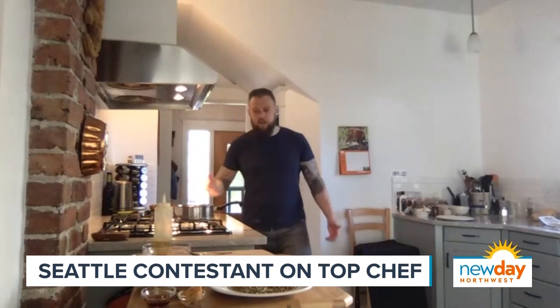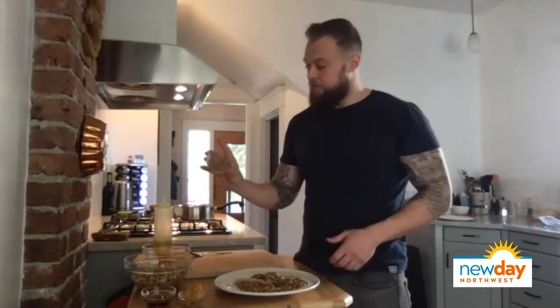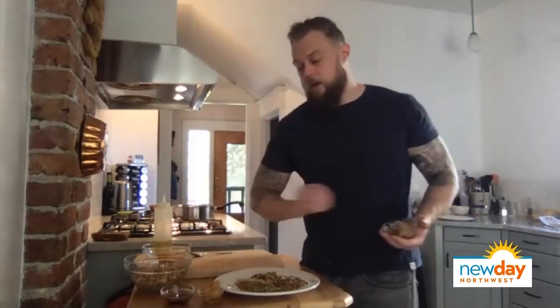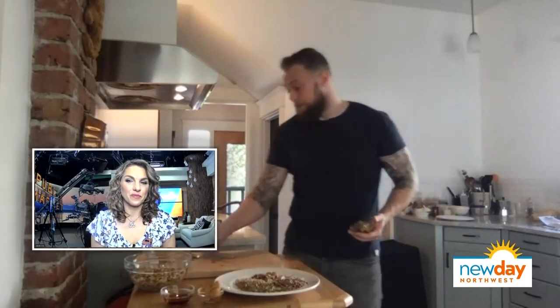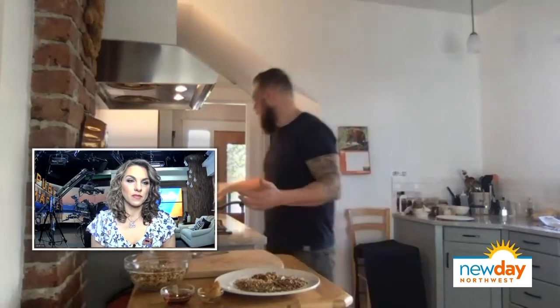While the squash is in the oven roasting, I'm going to make the sauce, which is also very easy — just three ingredients. Brown butter: I have four tablespoons of brown butter made from one stick. I'm going to mix that with one tablespoon of maple syrup and one and a half tablespoons of miso. You can adjust the miso to your taste. I'm going to add the brown butter first, slightly warm it, then slowly add in your maple syrup and miso and whisk it together until it looks like a nice, thick glaze.